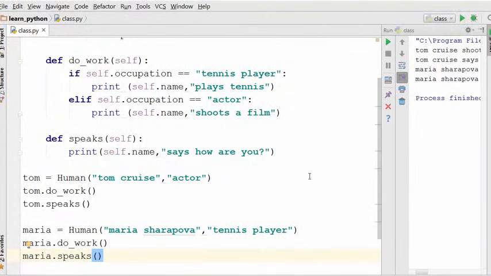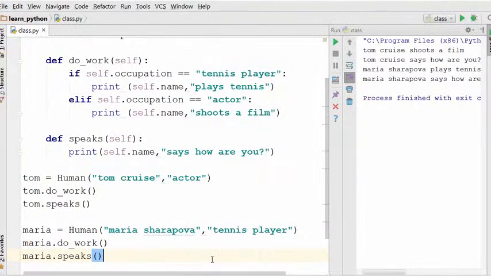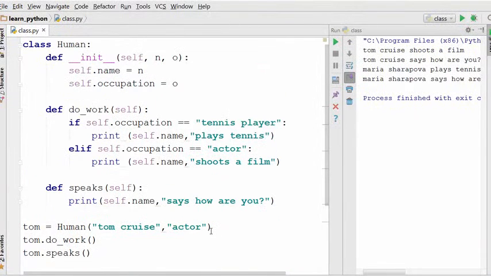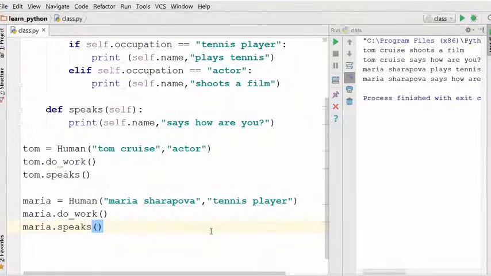Remember that whenever you're writing large programs, it is very important to use object-oriented programming, using classes and objects, because it makes your life much easier. For anyone who is serious about learning programming, it's a very important concept to learn. So that was a quick overview of classes and objects in Python.